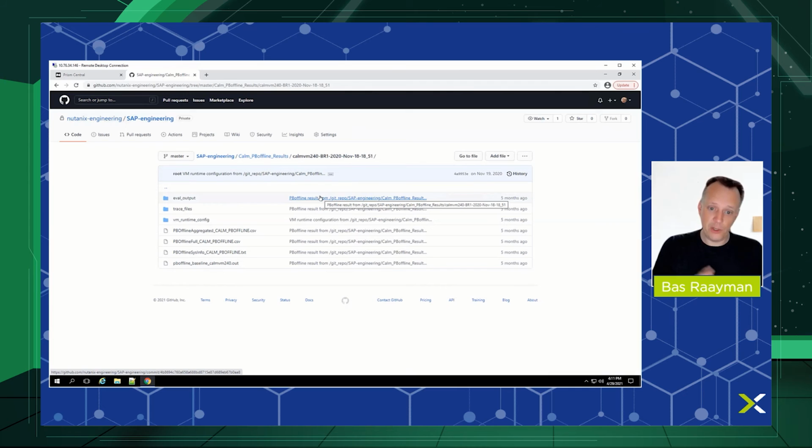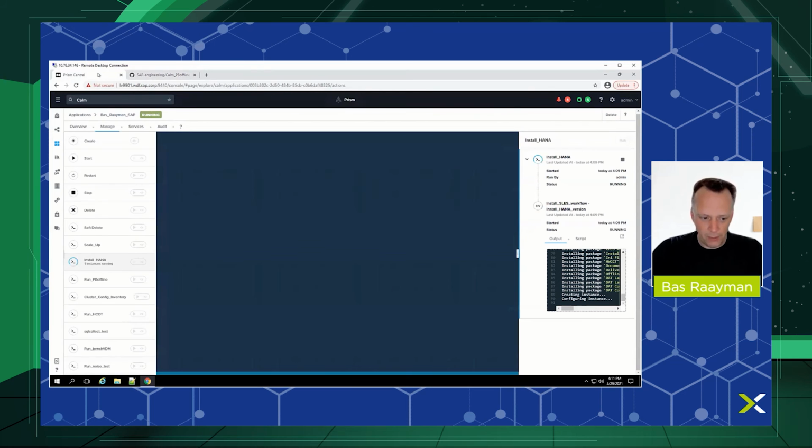Now, obviously, we fine-tune the blueprints and so on, but this makes it very traceable, makes it very easy to also deliver all of the results that we need to SAP and to our partners when we do our validation work. So it provides us an incredible amount of flexibility. Now, don't get me wrong, a lot of this will need to be customized for a customer environment. So if you want to do something similar, most customers don't actually go through the validation. But this is just a showcase of what the tool can do.